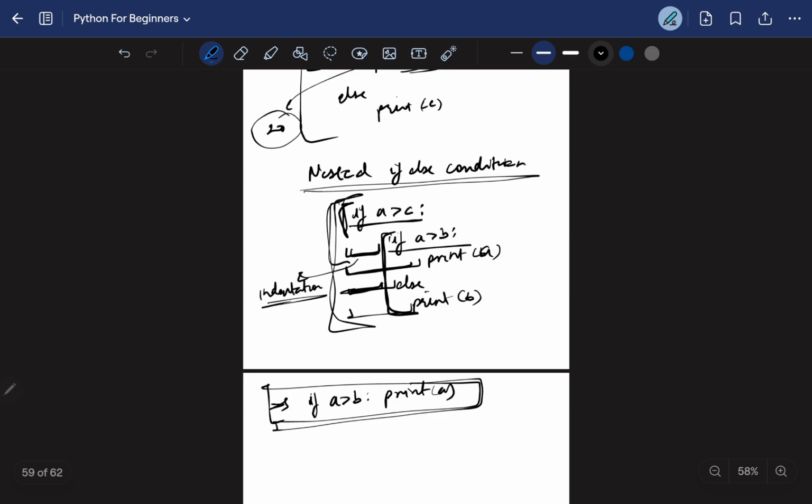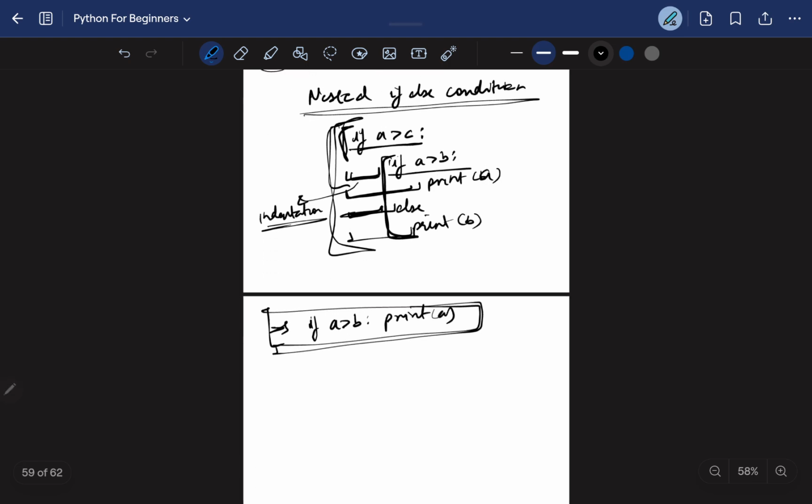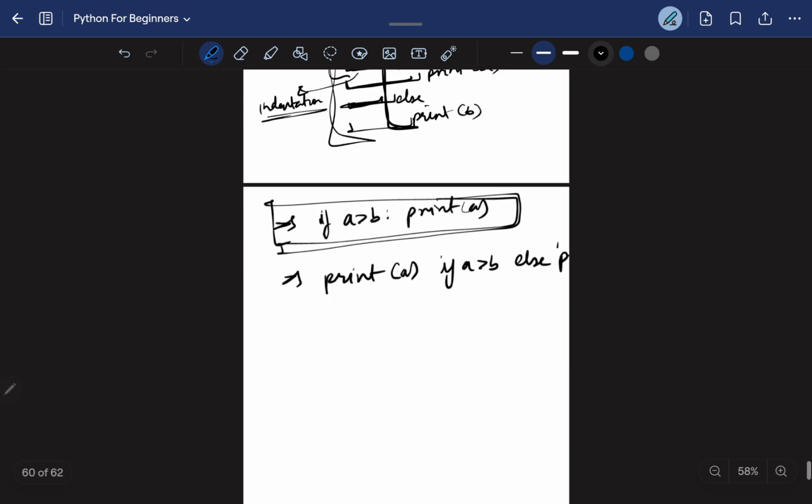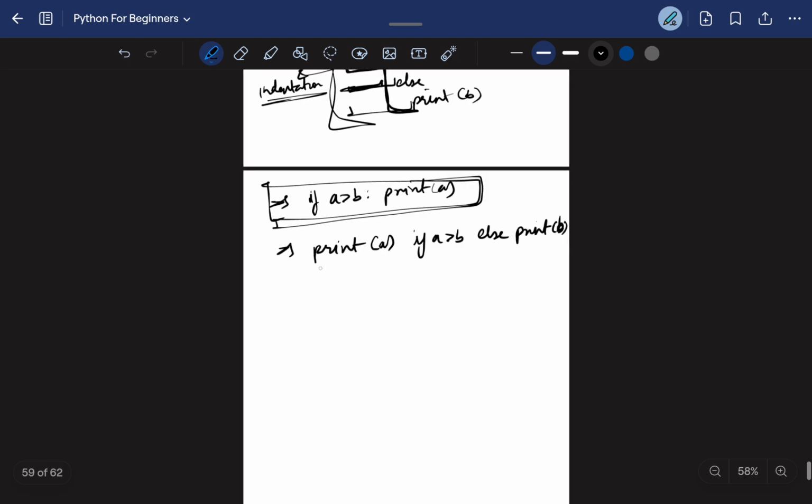If you want to include an else statement as well, then in that case you can write print A if A is greater than B, else print C. Actually over here I should be writing print B. So this is how you can write your code in a single line statement.